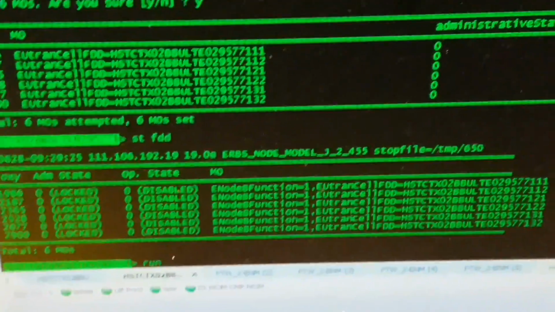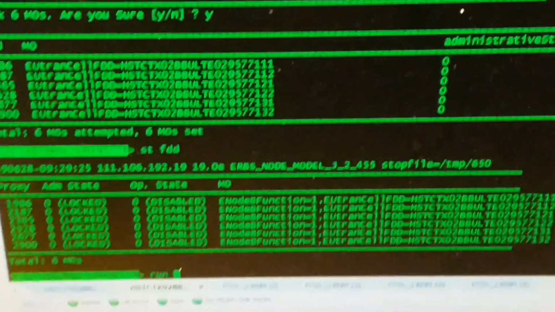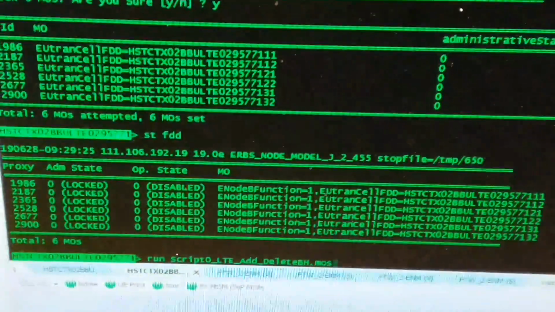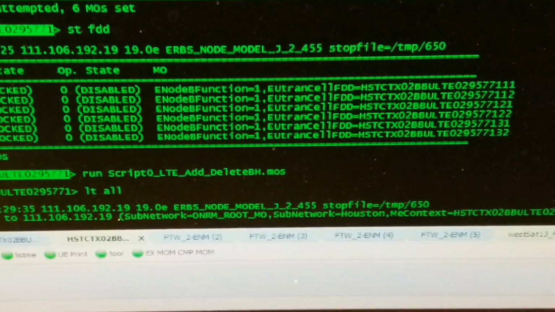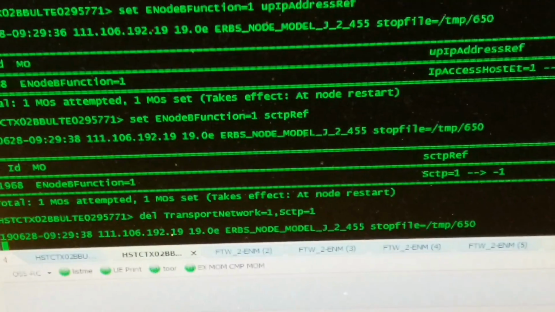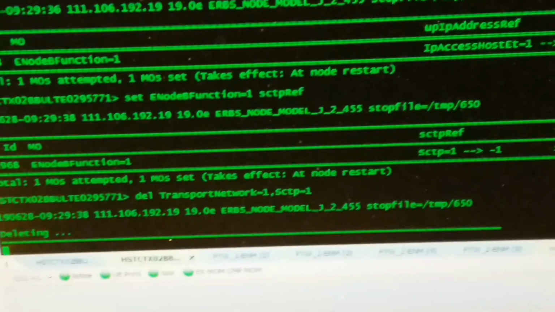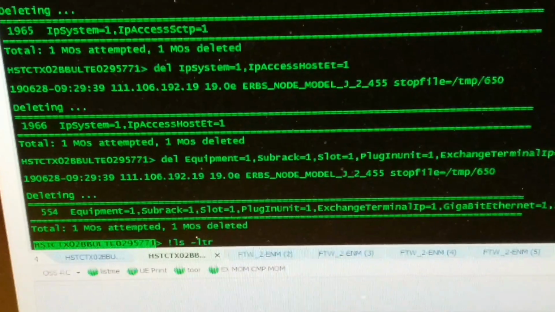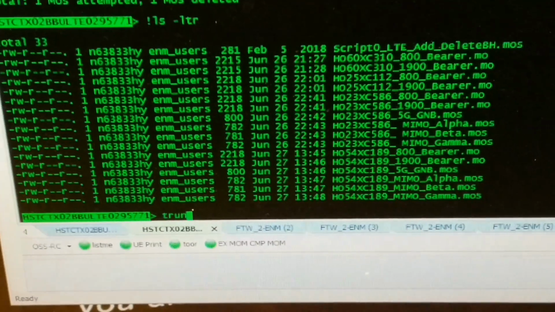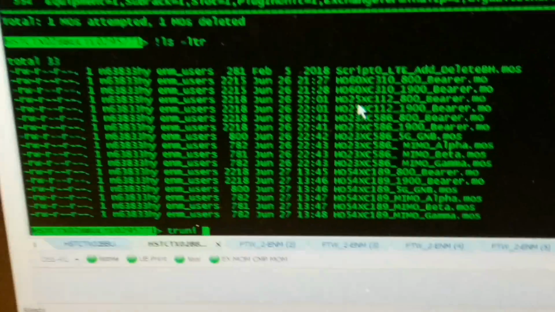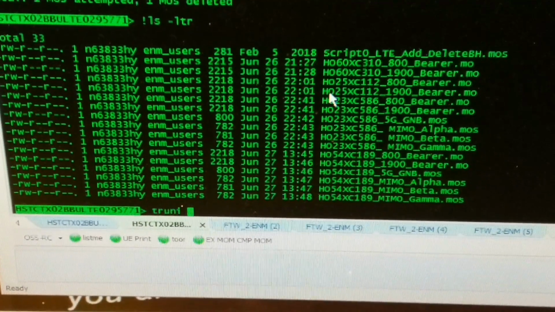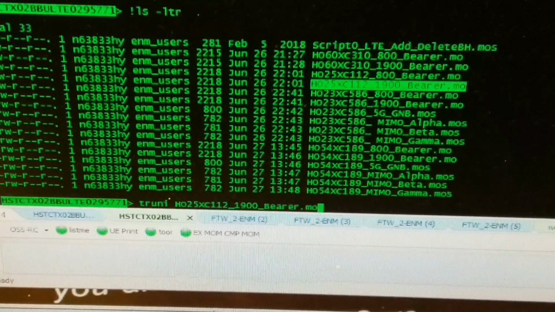Now we're going to run the script called delete. And then we'll run the file, and we're looking for HO 25XE 112 1900 bearer strips.